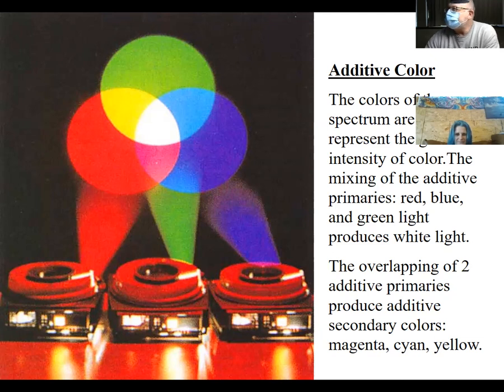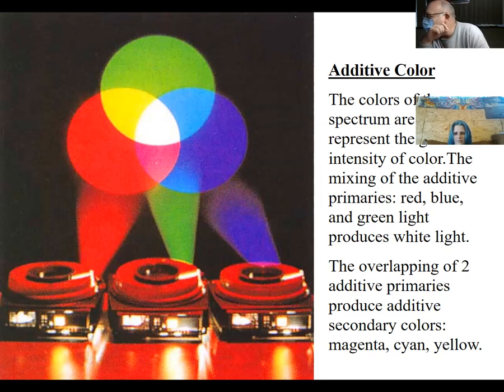People who use the additive process are computer people when we're dealing with pixels and light and stuff that's available to us in the computer system. People in theater production who have to put gels over lights to create colored light so that you can manipulate the lighting on a stage for a stage production of either theater or musical production, use the additive process of color. This is the only slide where we're going to talk about that because everything else this quarter is going to be subtractive color. But you need to know additive color because it's going to be on the midterm quiz.